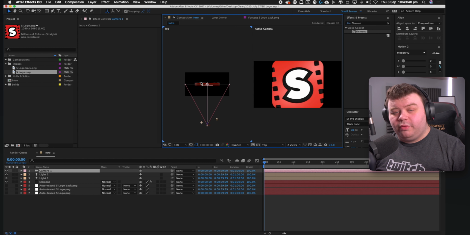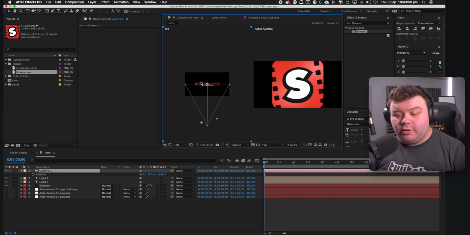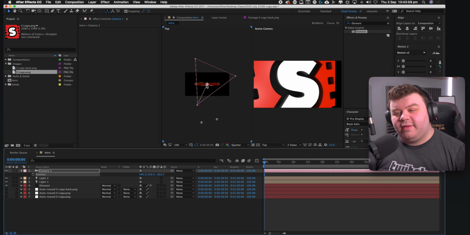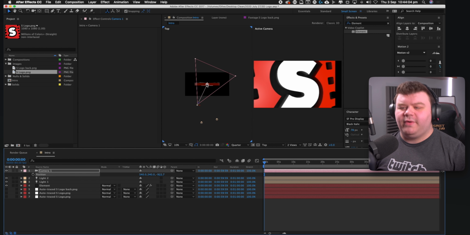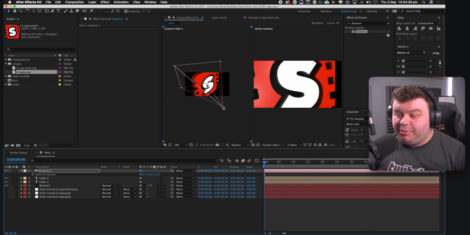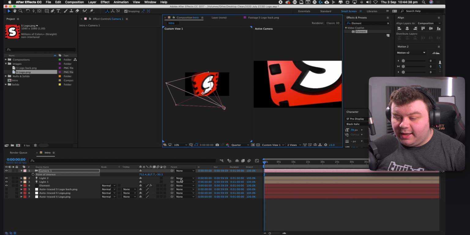That is important to know because when we start animating the position of this by pressing P on the keyboard, I can actually zoom in and change the perspective of what I'm looking at without affecting what the camera is aimed at. So the subject of the frame is the logo, and the point of interest is what is keeping that in focus. And that can be useful for creating nice smooth zooms and pans and all that fun stuff. You can move the actual point of interest down a little bit and get a different kind of look.